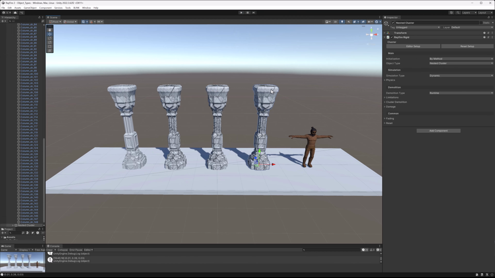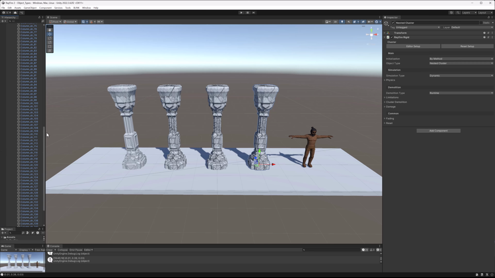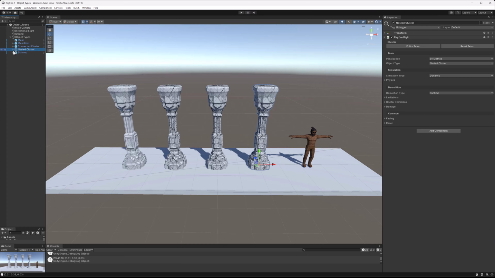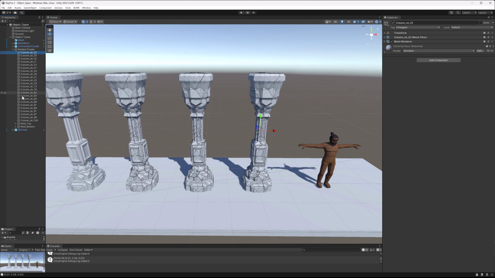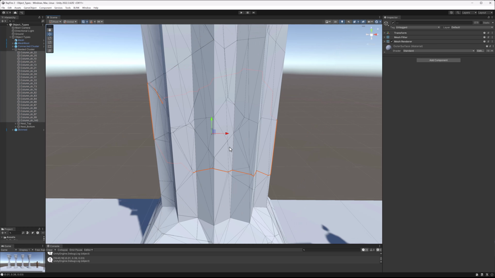And the next object type here is nested cluster. Let me show you its hierarchy. Here you can see there are the same fragments, but this time I reorganized them. There is a bunch of fragments in the middle, in this area.